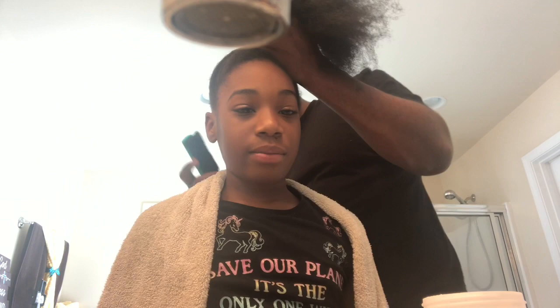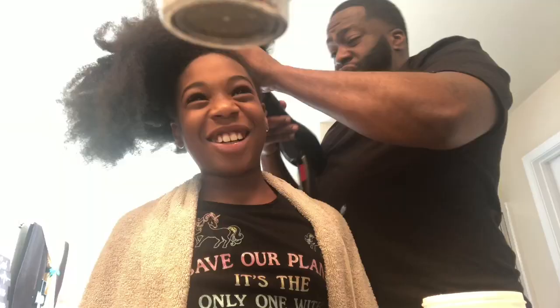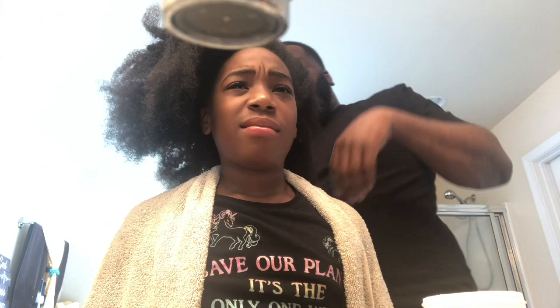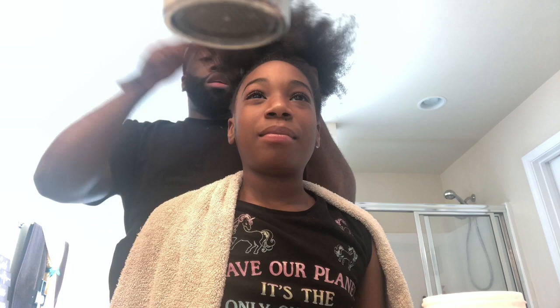Can you put gel? No, I got to finish drying it first. The stuff is still wet. I want this to be over with. Ow, stop! This hurts. Got shampoo, conditioner on my shirt. Can you just like take the cream and just... No. I'm gonna do this to the side like this. No, we're not. I gotta tease it. Guys, I don't think this is gonna turn out very well.